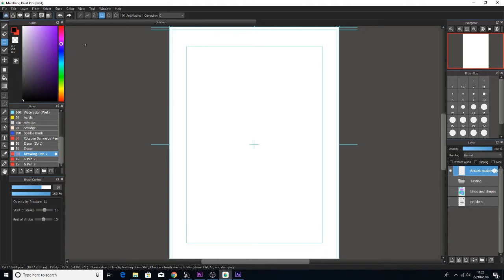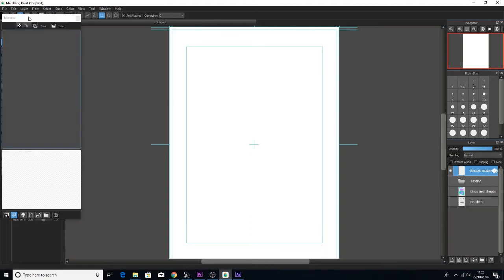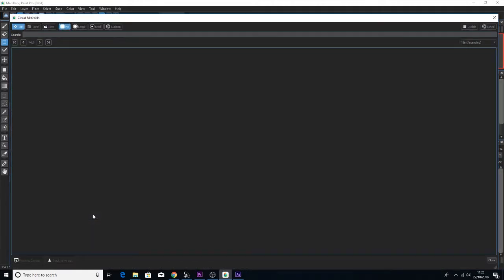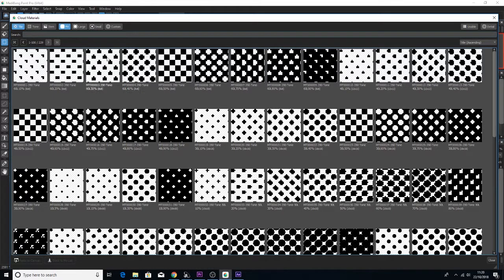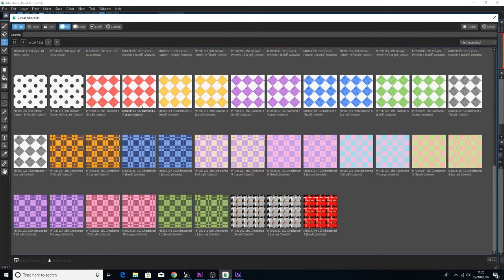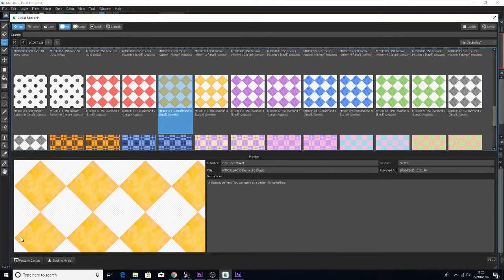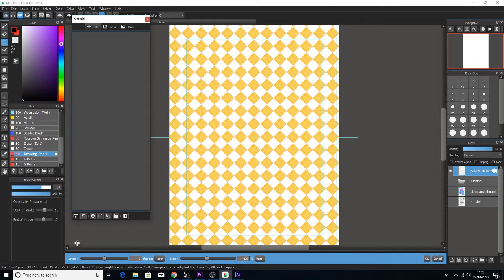So for smart material dialog, you can click this button and click this button at the bottom. It will pop up a new tab, which is named cloud material. I'm gonna go through it one by one. So this is one of the layouts for the canvas.